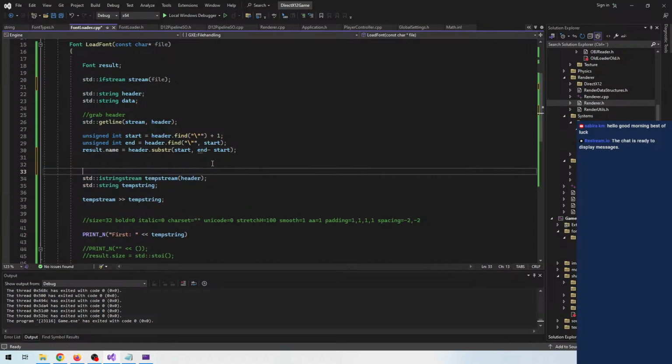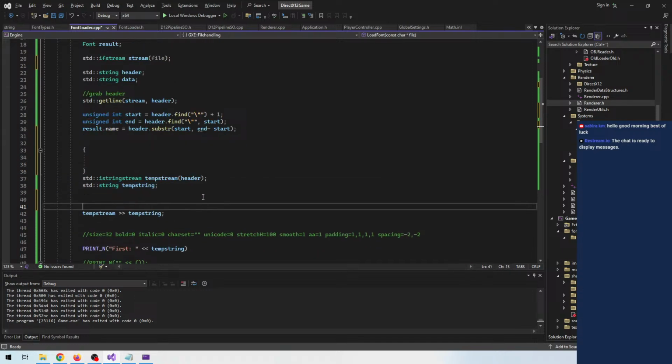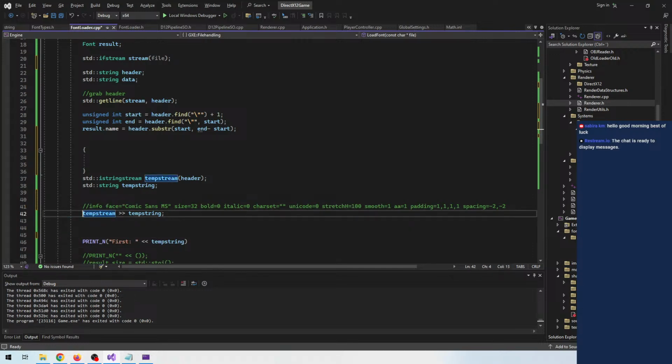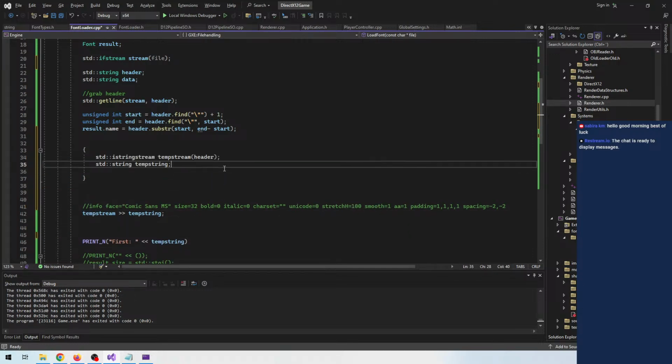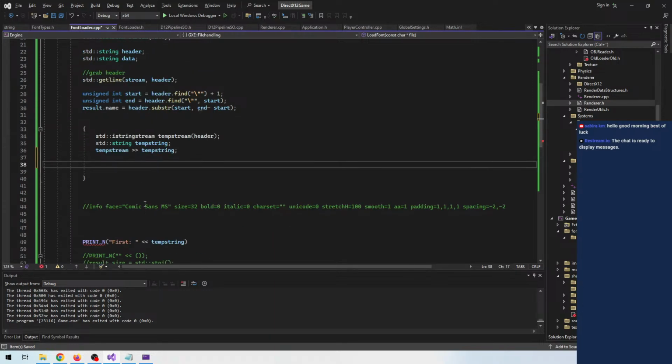Maybe I should do this in a scope so we can just clear the resources. And let me just comment this so I can get the whole header. Let's put this in the scope. We do it like this. And of course we don't need this anymore.